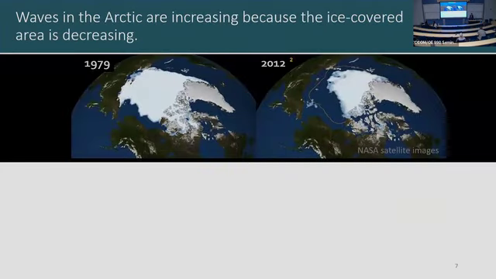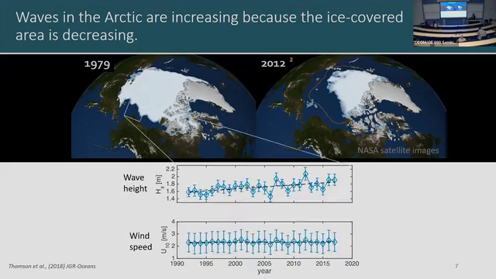Part of the reason that these processes are becoming more accelerated is because of the change in ice covered area, which is changing the oceanography of the Arctic Ocean. And for my interests in particular, we are seeing much larger areas of open water that are driving more significant wave activity. So just kind of anecdotally, if we look at maps of the satellite sea ice extent from 1979, 2012, we can see much larger open water area in 2012 and also in recent years, where we can imagine wind blowing over is going to create much bigger waves.